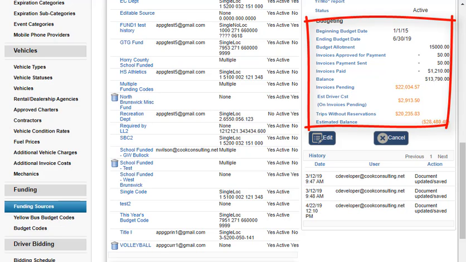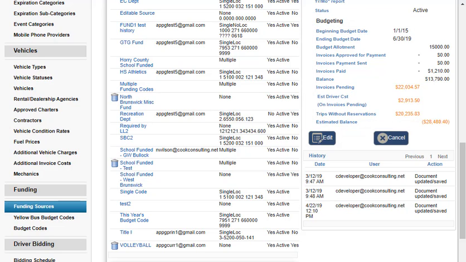And we have over $20,000 of trips that are saying they're using this money and don't have assignments yet, which actually puts us in the hole for this particular funding source over $28,000. So that might be a bit of an extreme example, but hopefully that gives you an idea of how the allotments work and how your actual balance and the estimated balances are calculated.